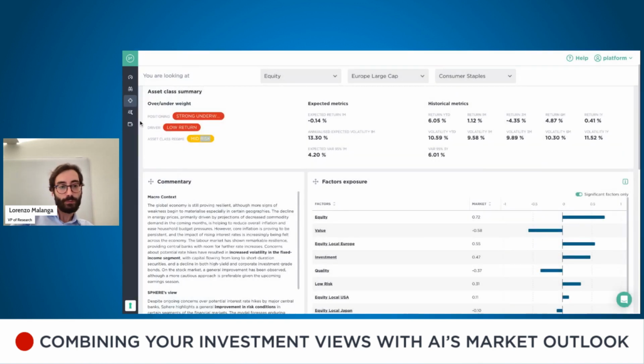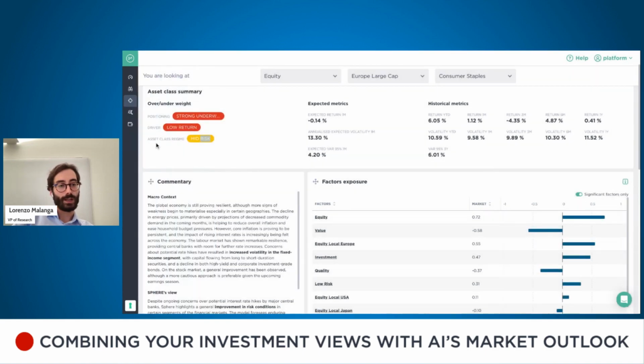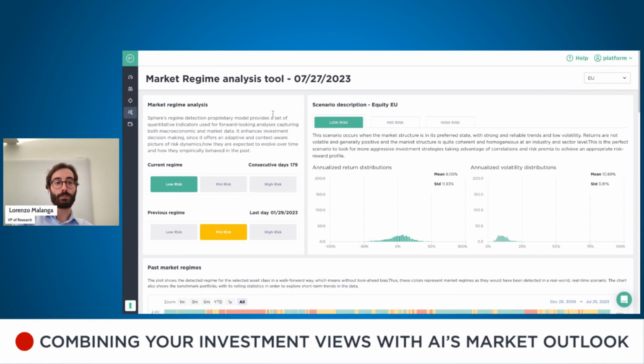And just before going back to the enhancement part, I want to show you very quickly also the market regime analysis tool, which is, again, one of the two hearts fueling our methodology.